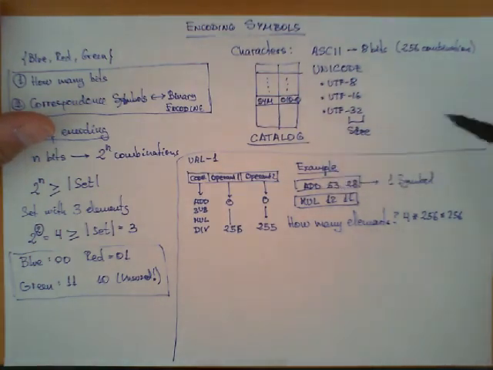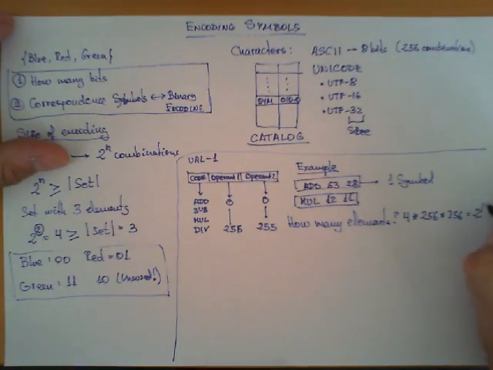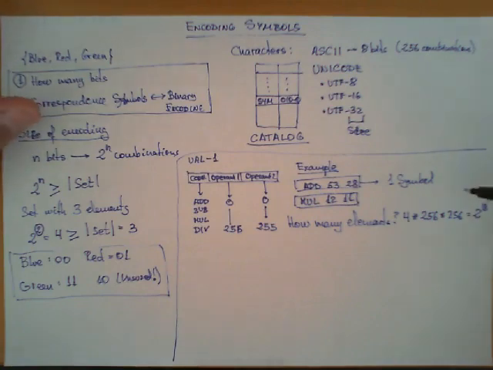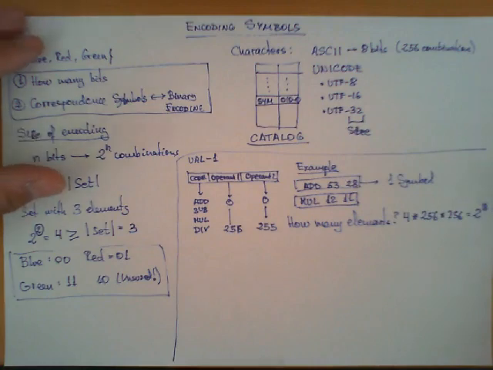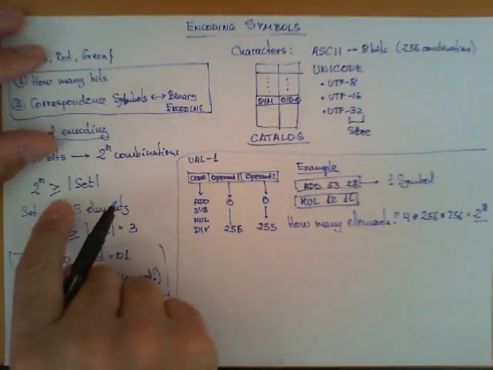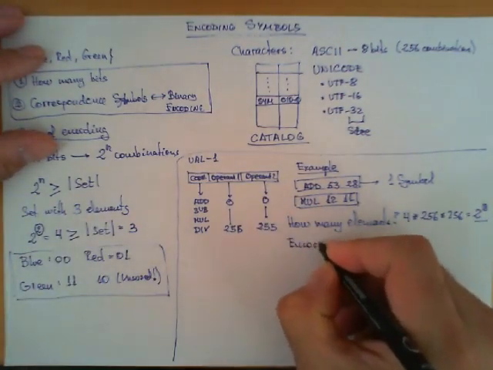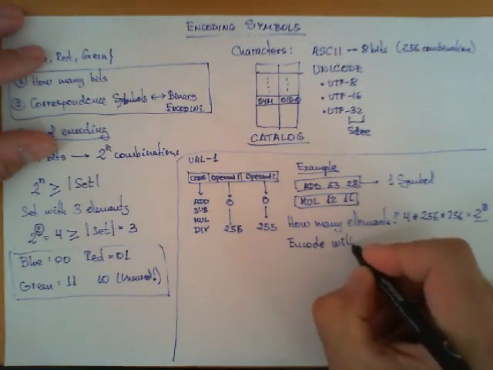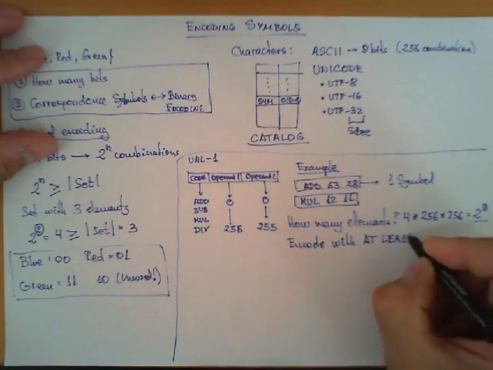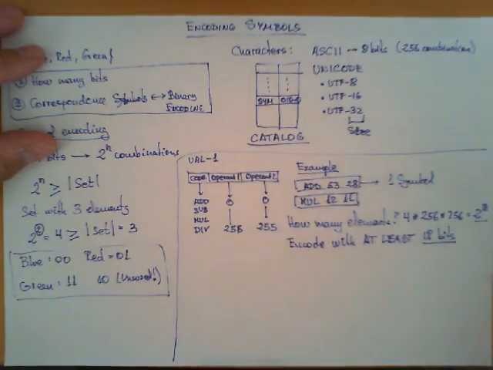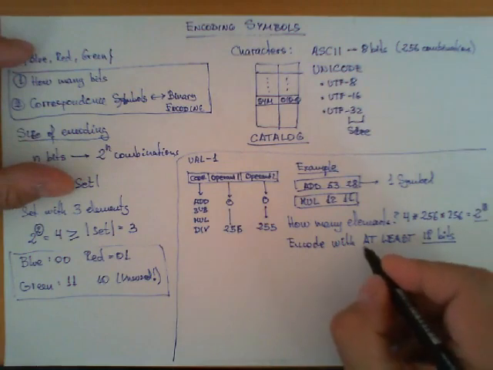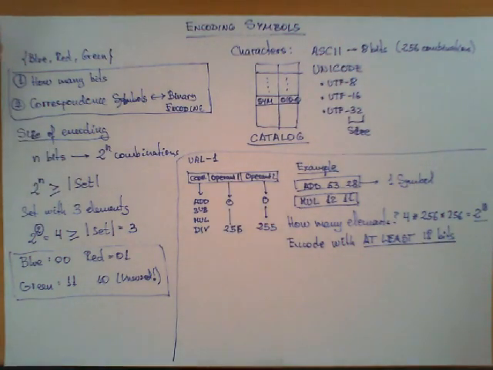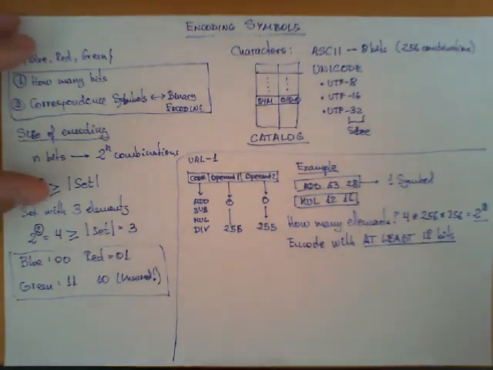So the simple formula to obtain how many symbols do I have is 4 multiplied by 256 multiplied by 256. This is a total of 2 to the 18 symbols. Each one of these fields is a power of 2, so my arithmetic comes very easily because I can state for this specific set the number of elements as a power of 2. So what this is telling me is that I can encode the set with at least 18 bits. I cannot use less than 18 bits because I have a total of 2 to the 18 elements in my set.